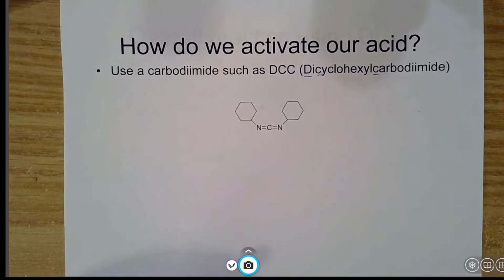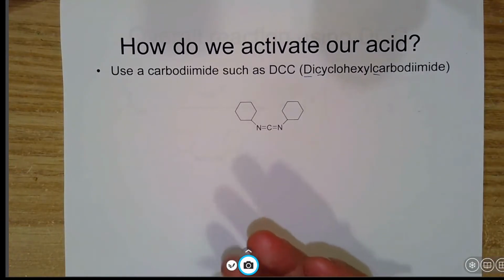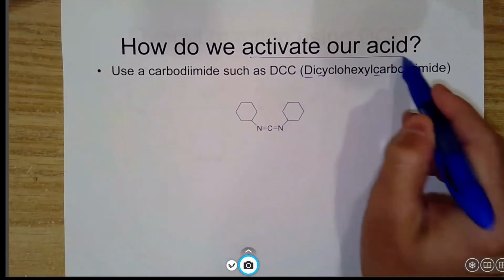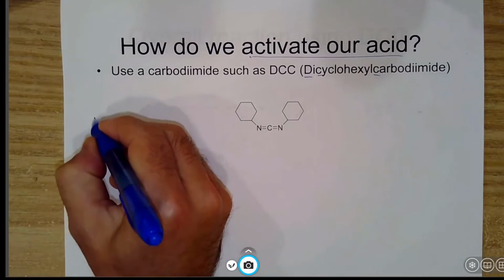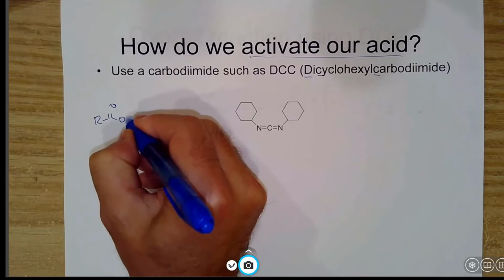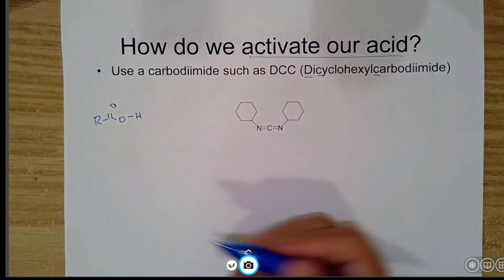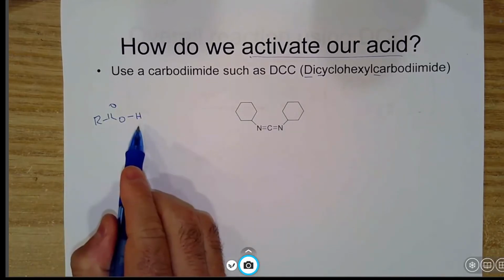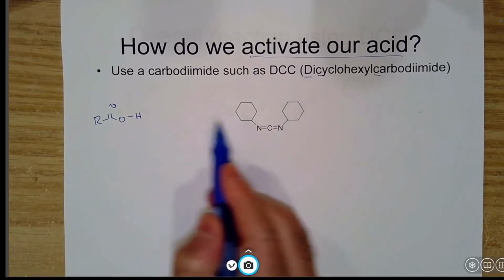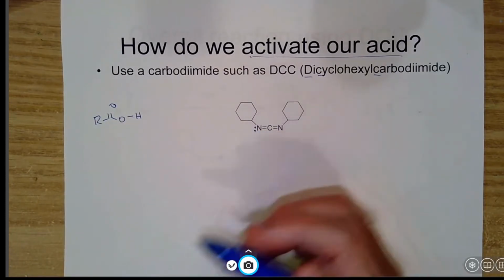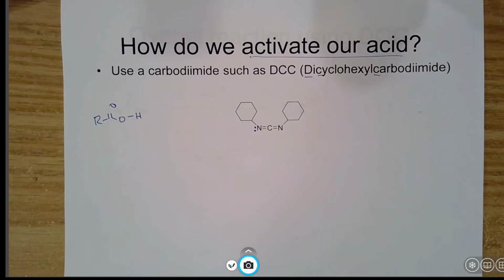So how is it that this is going to act as our coupling agent? But before we answer that, how does this specifically activate our acid? Recall our acid has very low energy, and we need to activate it to get higher in energy so it can overcome the activation barrier necessary to make that amide bond. So we're going to first take the carboxylic acid and react it with this compound called DCC. I would like you to think for a few seconds about what you think will happen when these two compounds come together.